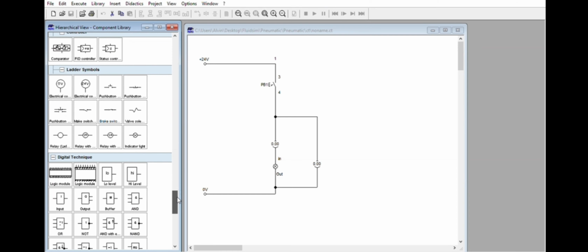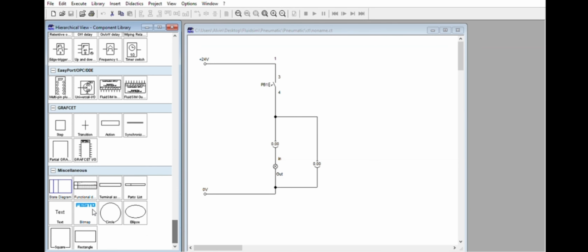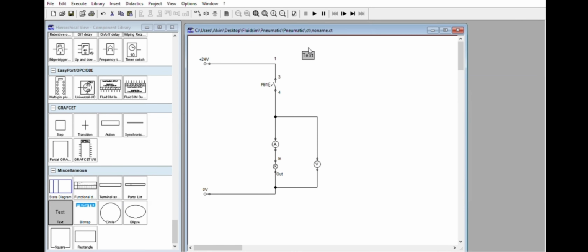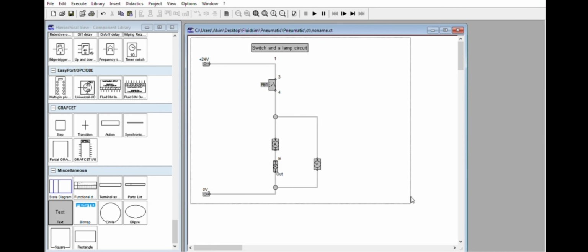You can label this one using this one, text. Say, switch and alarm circuit. You can copy this one directly to a Word or Notepad.